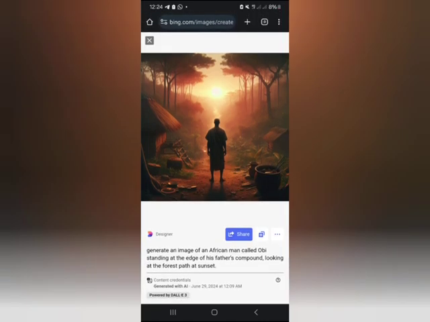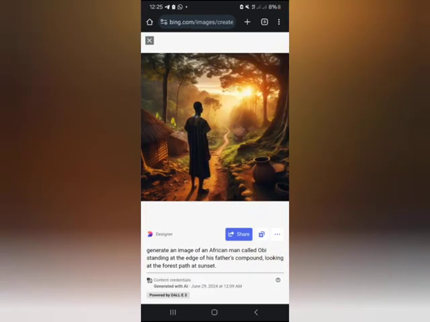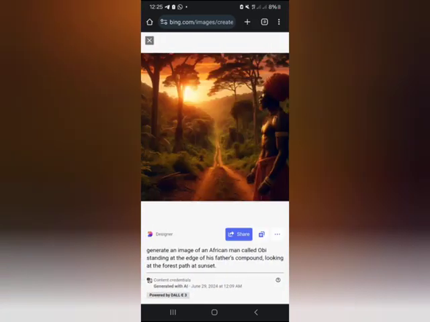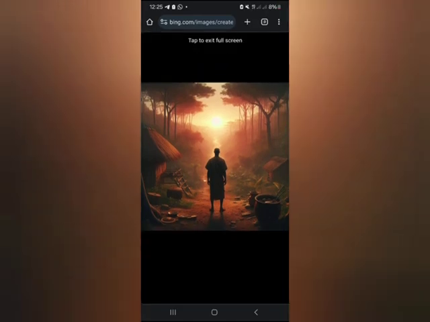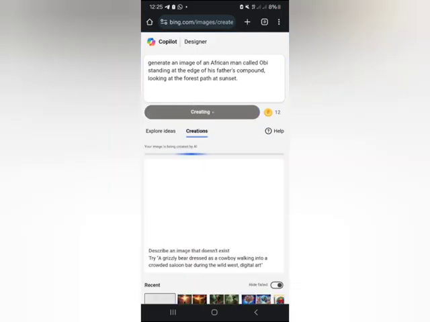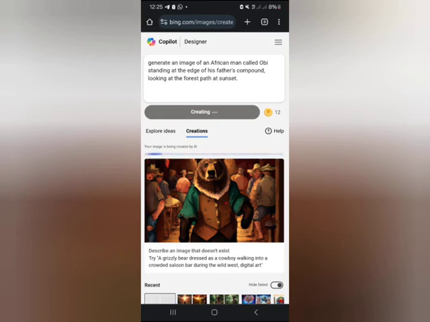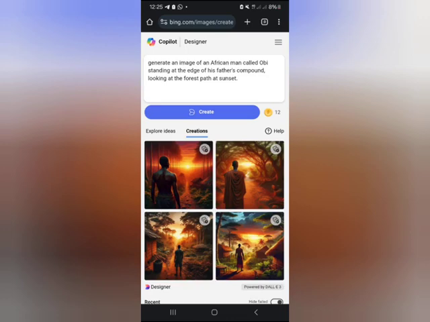So this particular image can go with this prompt, and this and this as well, but the dressing of the image, I don't really like it, right? So if you generate images and you do not like those images, you can go ahead and regenerate. So we'll be regenerating this and let's see what Bing AI has for us once more. Now, one thing with Bing AI, I think I've said that before, is that you're being given points. And once you exhaust these points, that's it for that day, except you signed up on Copilot that gives about 100 credits on a daily basis.